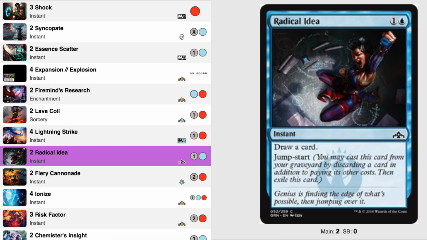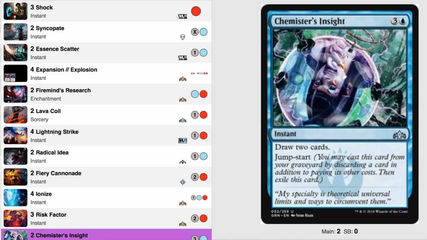Once Opt is in the graveyard, you can't use it again. So Radical Idea with Jumpstart is much better. It costs a bit more, but you get to use it twice. The other is 2 copies of Chemister's Insight. This is double the cost of Radical Idea, but you get 2 cards.